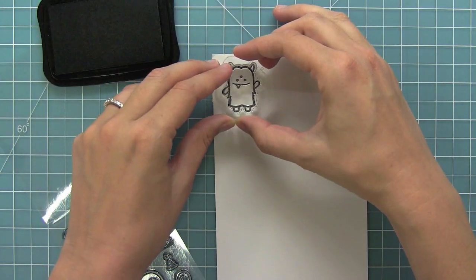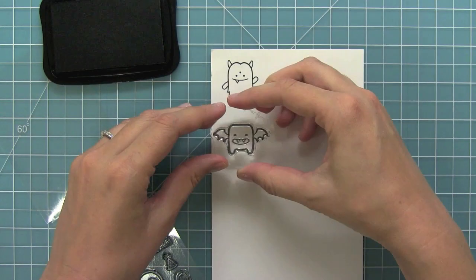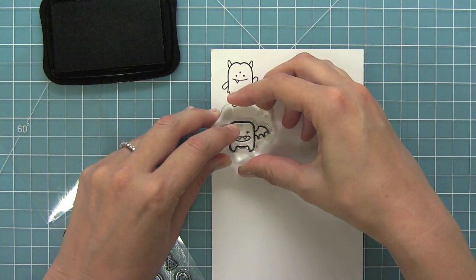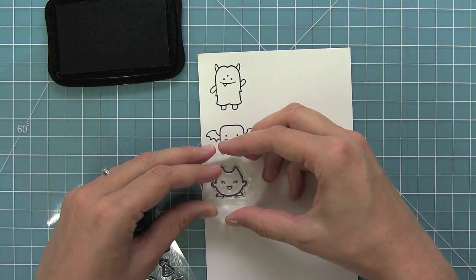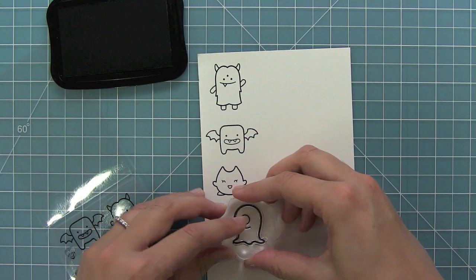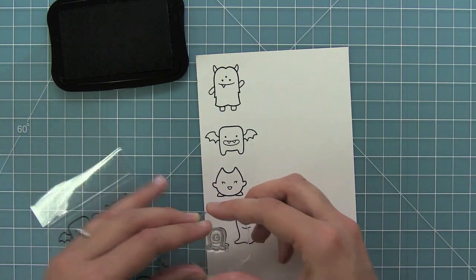Here we have our first super cute monster, and I have to say, he might be my favorite. Then we have this great little bat monster. This great little round monster. And I love this guy and the little friend he has too.